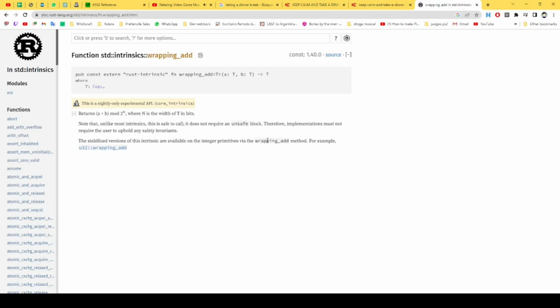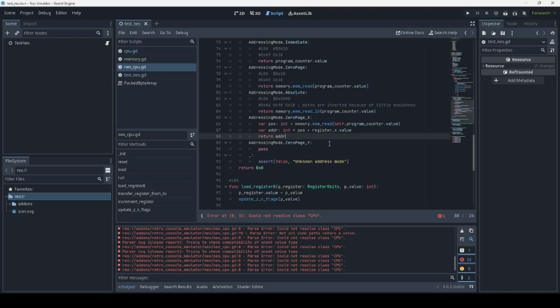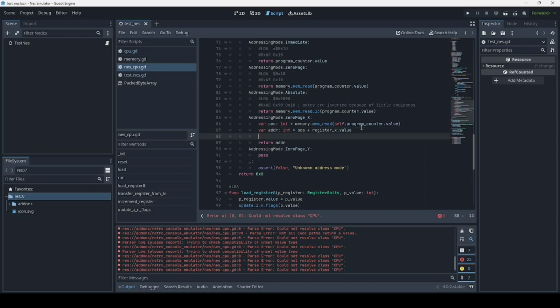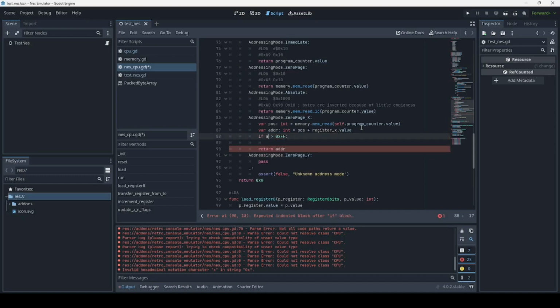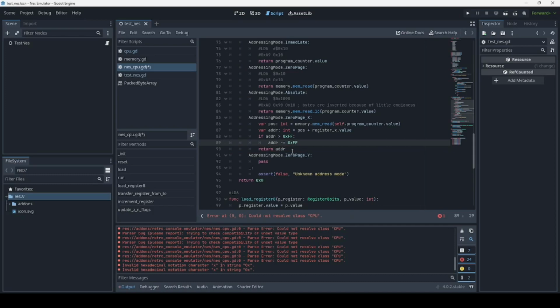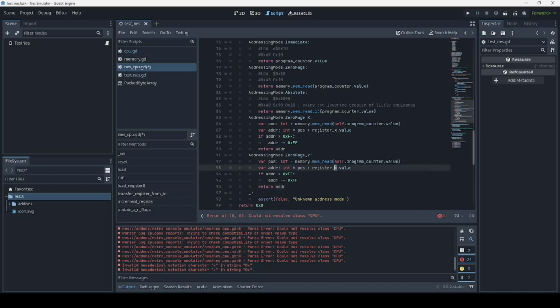So I think this is the same as shifting 8 bits if there is an overflow. So that is, if position is bigger than 0xFF, then it is not position, it is address. Address less or equal 0xFF, and that is what wrap should be about, which is what I understood from the name of the variable. Anyway, this one is the same as this one, but it uses Y instead of X. Right?